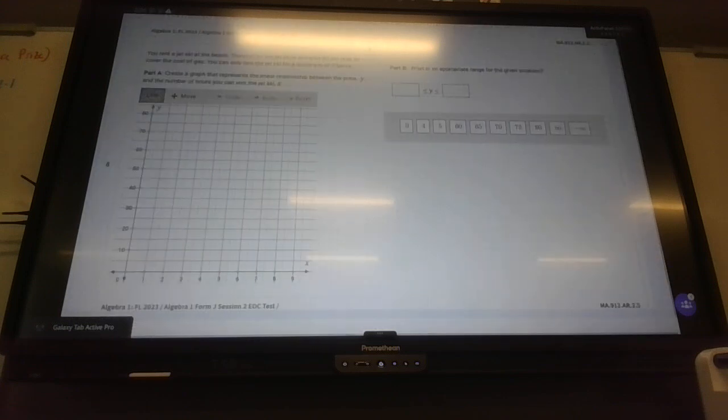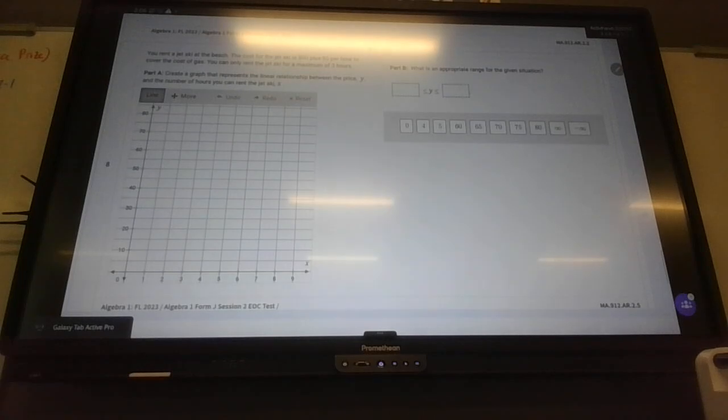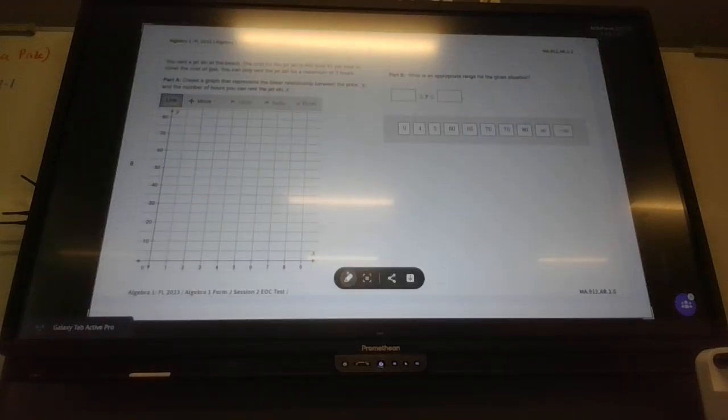All right, you rent a jet ski. The jet ski costs $60 plus $5 per hour. Immediately, I have an equation in my mind from that first sentence. The cost is 5x plus 60. All right, the x goes with the per, right? Whenever you see per, that's where you put your x. Your jet ski is $60, $5 per hour.